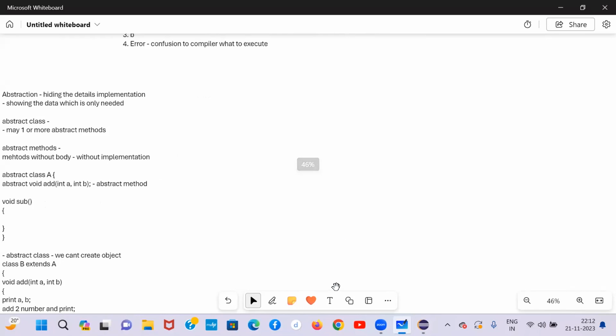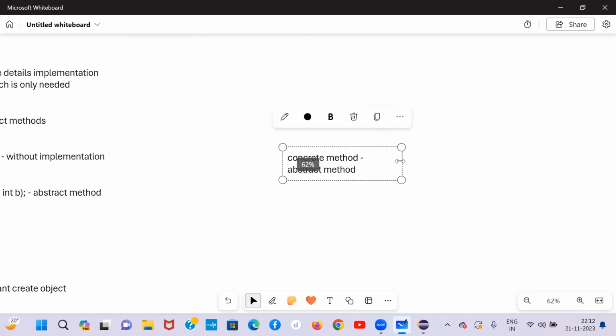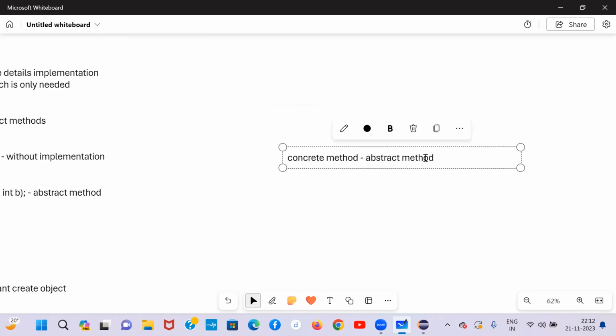So we get interview questions. Sometimes people ask, what is a concrete method and an abstract method? What is the difference? People get confused. A concrete method is the normal method that we write, which has a body, like void sum, and there is a body with code.